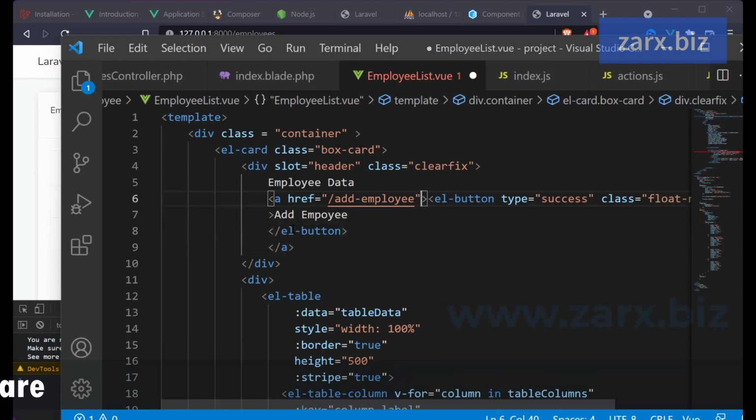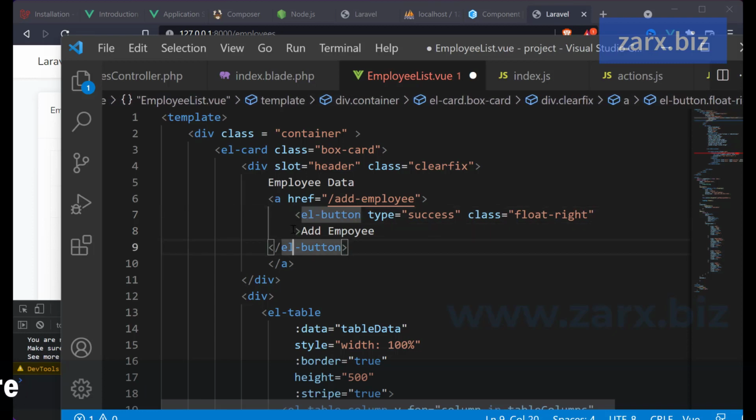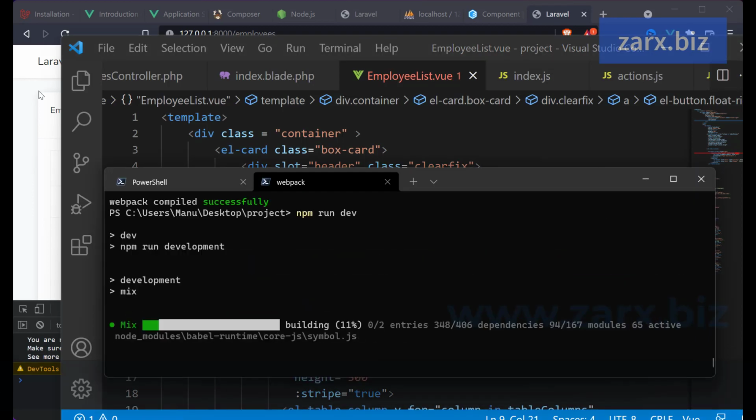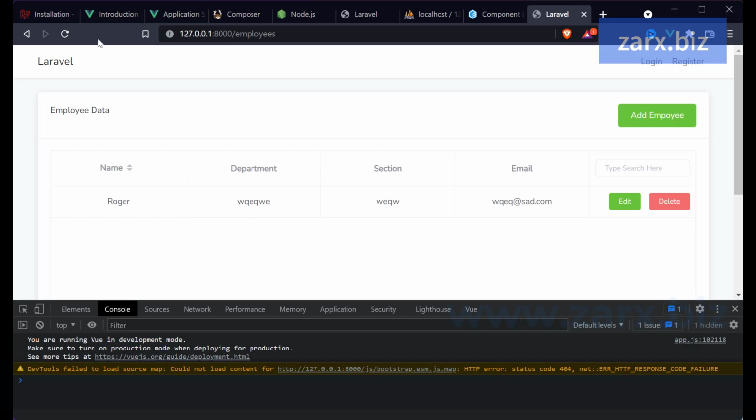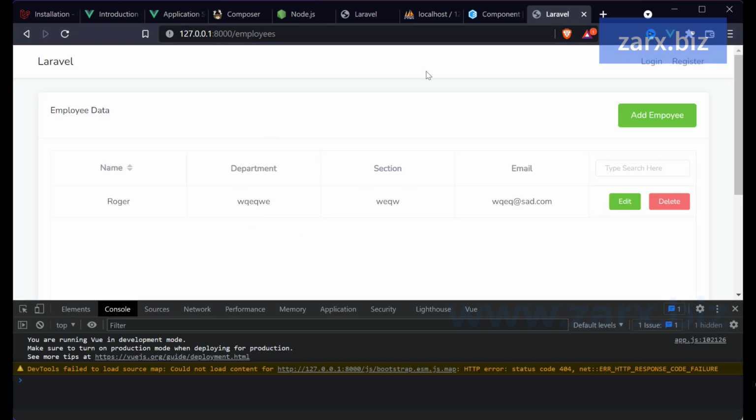It should go there without any issue. Save that, and now we update it with npm run dev and refresh the page. Now we click add, it goes here, and click back, it goes back to the page.